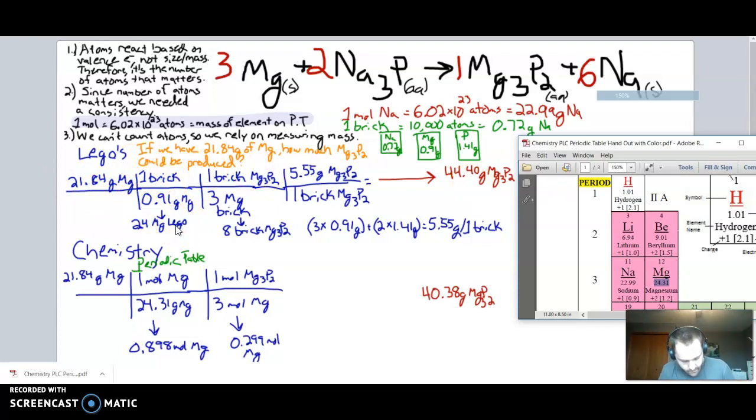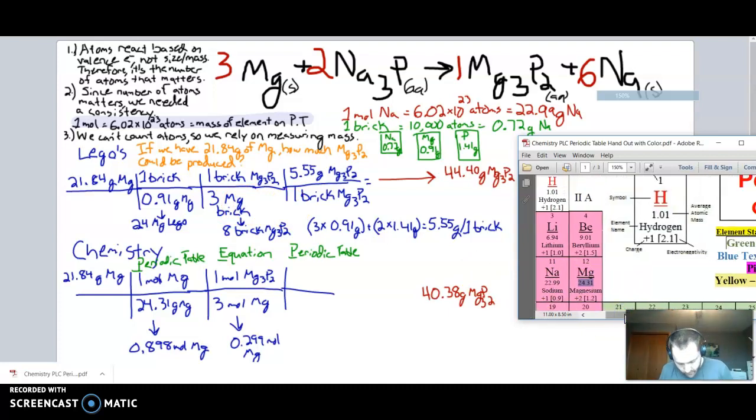If we continue this same problem in terms of chemistry, again, I wrote on here, the first conversion, your grams to moles, always comes from the periodic table. This next part of PEP always comes from your equation. That's that trading phase that Danny and I go through, or whatever student and I go through. That came from our equation up here, just like trading Lego bricks. And then the last P of our PEP acronym comes from our periodic table again. And the way that I would do that is the exact same thing.